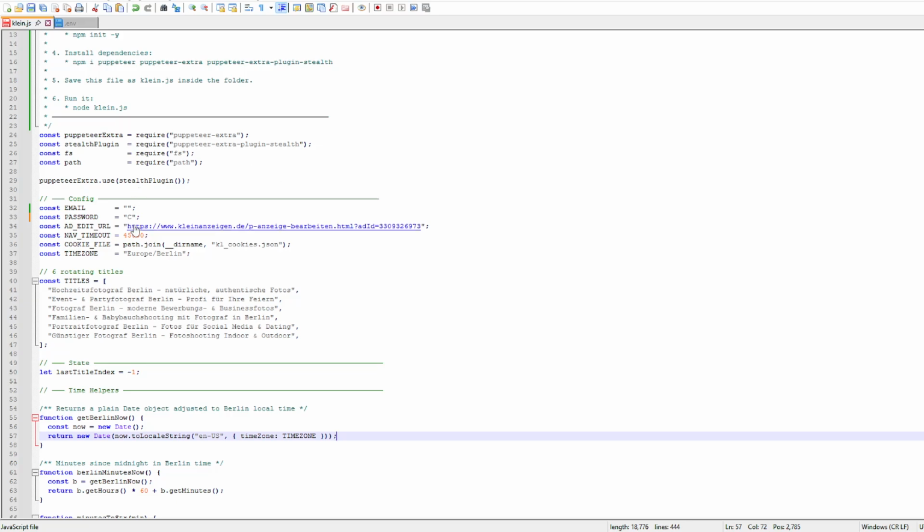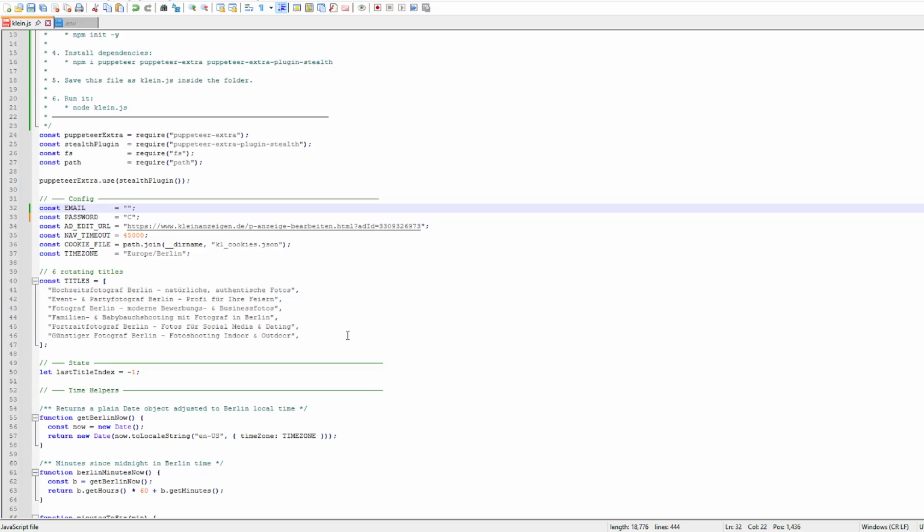And here you put your email for Kleinanzeigen, your password, and the URL of the ad that you want the script to rotate. Then you put here the titles that you want to be changed 6 times a day.